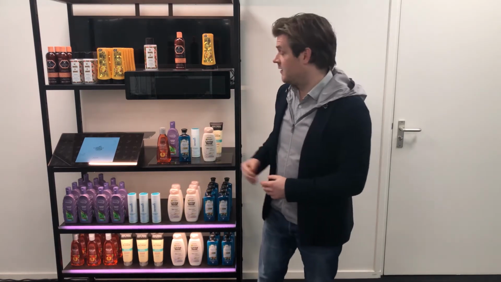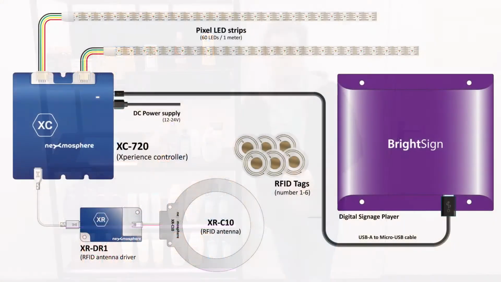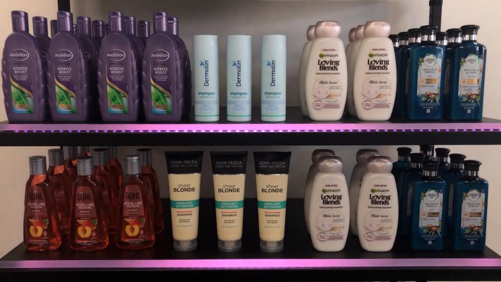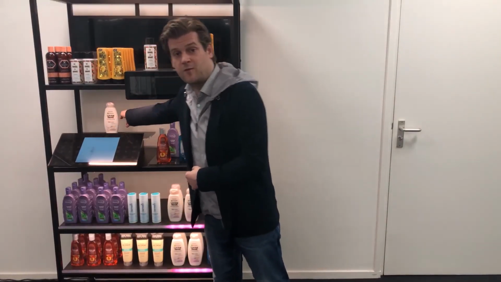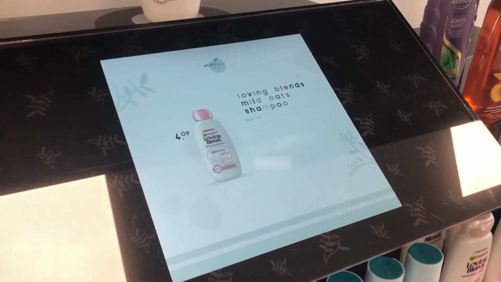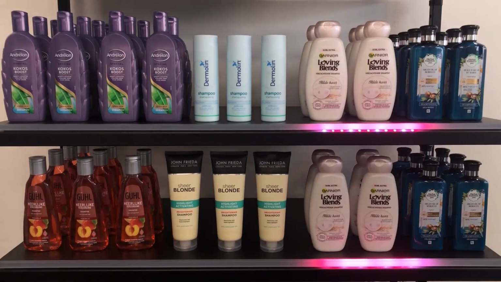We have rearranged the demo setup to give you a use case example for a retail application. So what we've done, we've added a RFID sensor over here and we've connected a second pixel LED strip to a LightMark enabled interface. So in this example, with the shampoo bottles, per default, the LED strips show a wave animation to attract customers. And when a shopper places a shampoo bottle on the RFID platform, additional information is shown on the screen and the LEDs in the shelf indicate where the product is located.